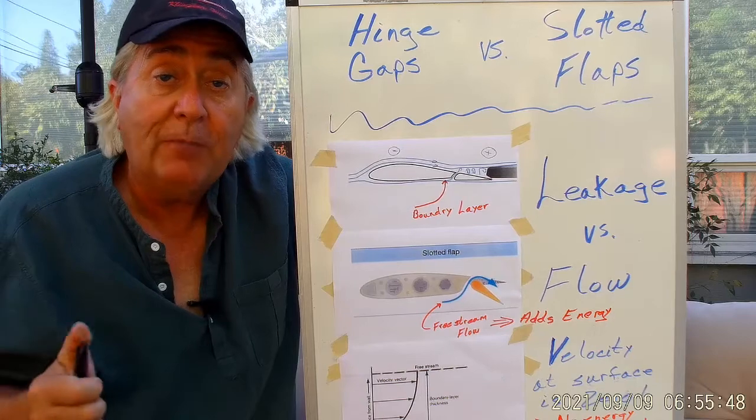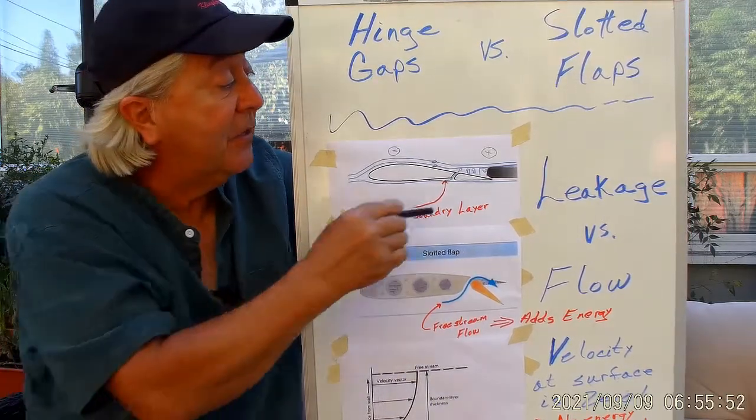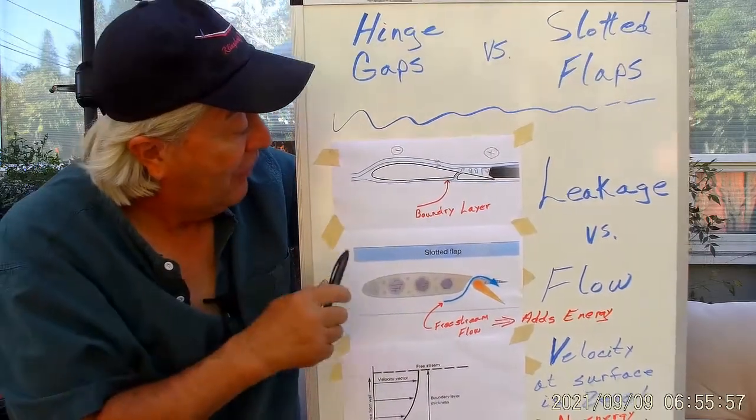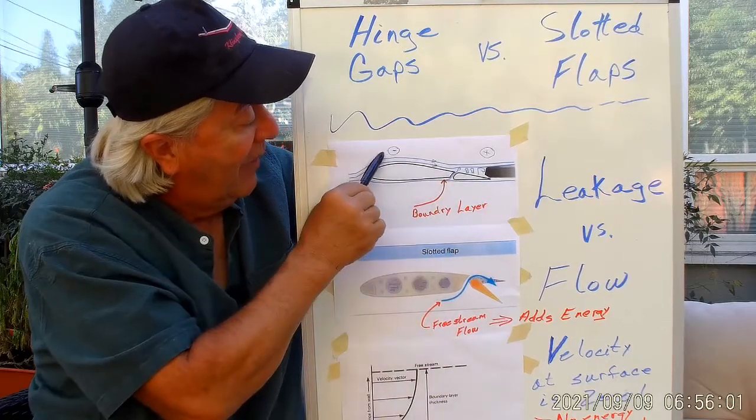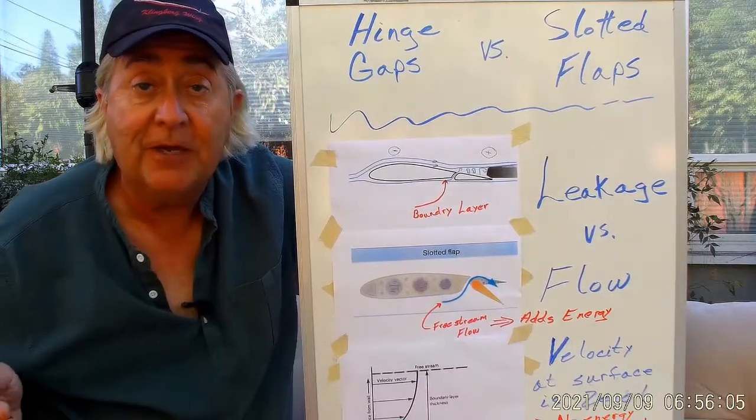Air doesn't like to do that. And specifically on swept wings, if the flow begins to separate, it runs out to the wing tip. This is one of the reasons why. It's avoiding going to this higher pressure area here. So, we're going from low pressure to high pressure, and we want this flow to continue to go back, so we add some extra energy to it, we give it some extra momentum.